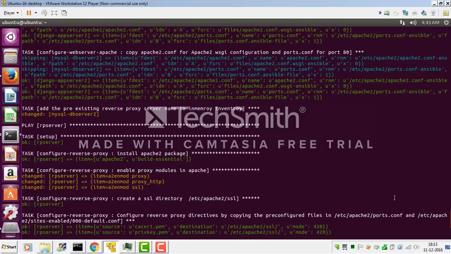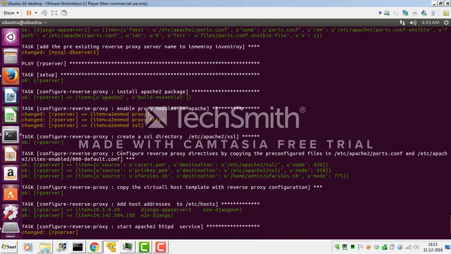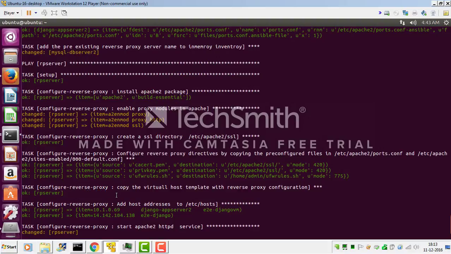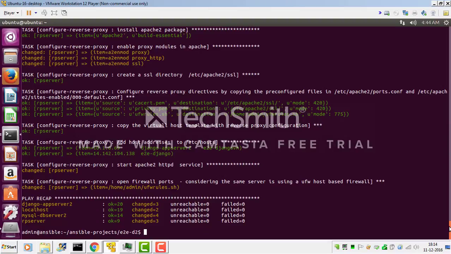This is the line where it has created this task, and then finally it has gone to the server and restarted it. It has created these entries inside the host file. Finally it has added a lot of firewall rules so that this reverse proxy can be done.